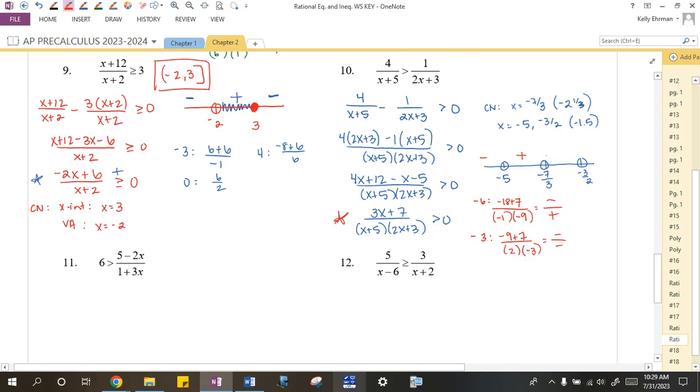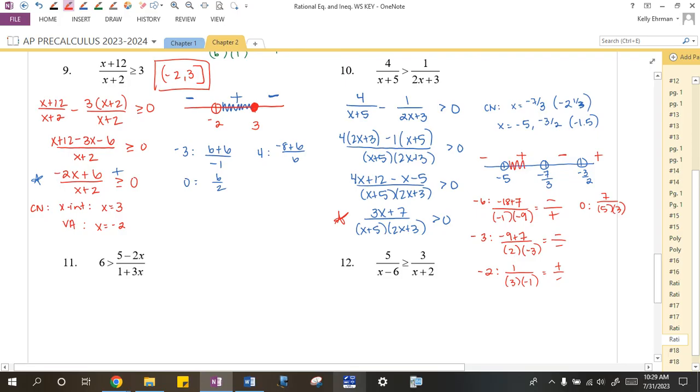Something between -2 1/3 and -1.5 would not be -1. Be careful with your number line here. It'd be -2. So if I plug in -2, I get -6 plus 7 over 3 times -4 plus 3. That's a positive over a negative, so you get negative. Finally, something bigger than -1.5 is 0. You get 7 on top, 5 times 3 on the bottom.